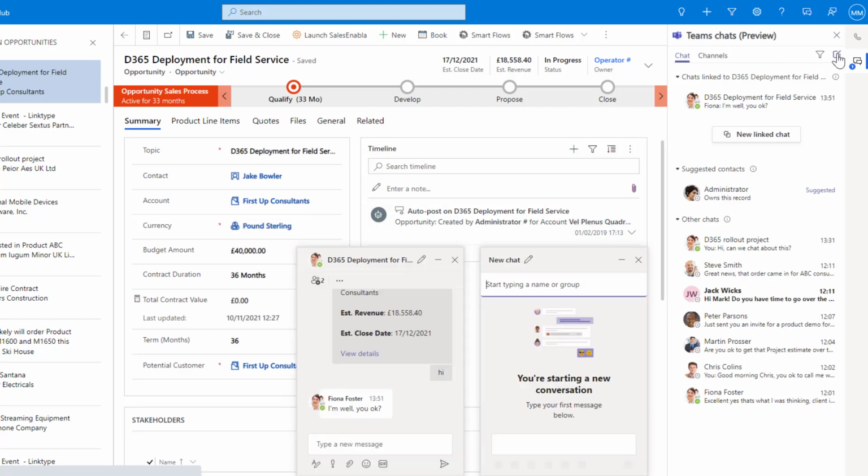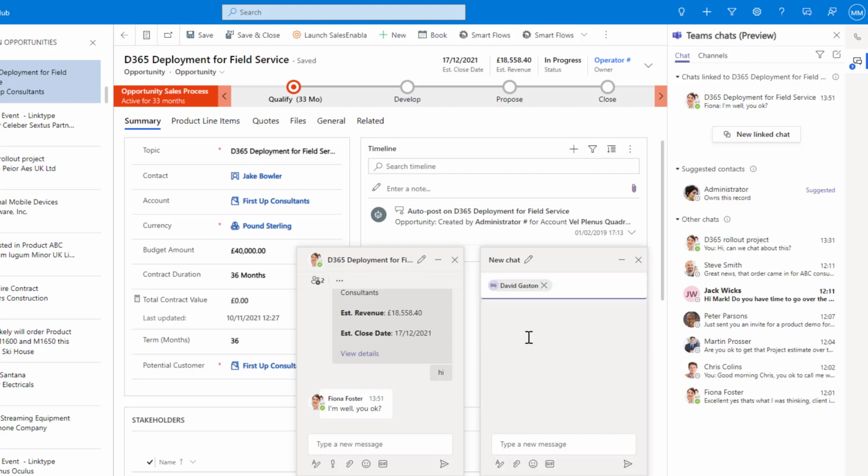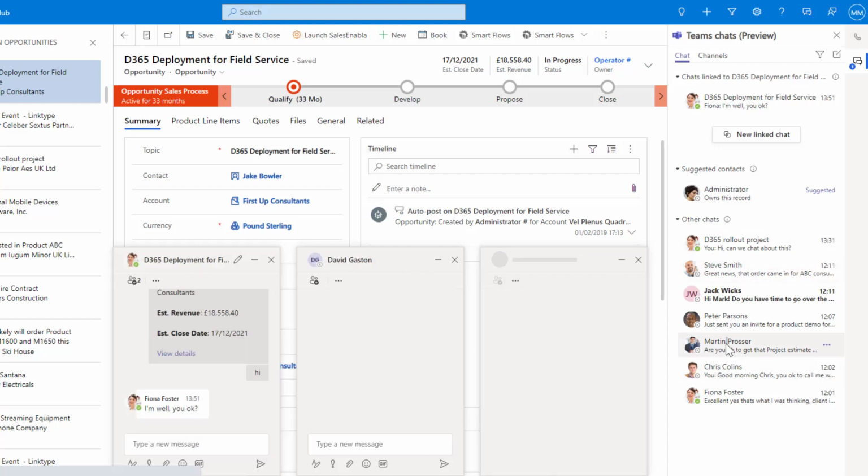You could just go, okay, I just want to chat with, and then you can see this new chat window pops up down here. I could then say I want to speak to my colleague David, for example, and I could then start a chat from within here. Equally, that would then go off, and then you can see that should pop up. There you go. We've got a new chat going over here with David as well. You can see I've got 2 windows open. We've got the ability to have 3 windows open down here at any one time.